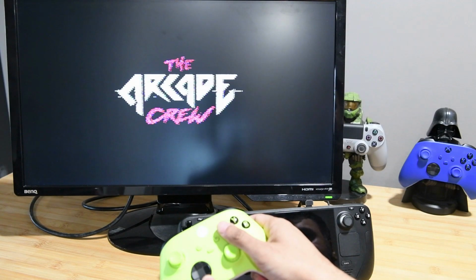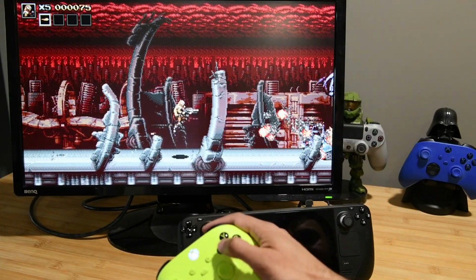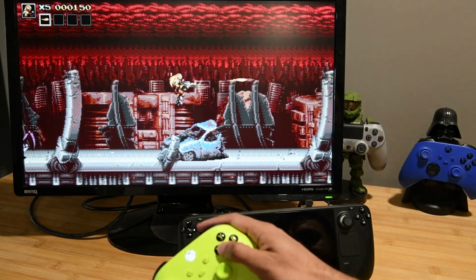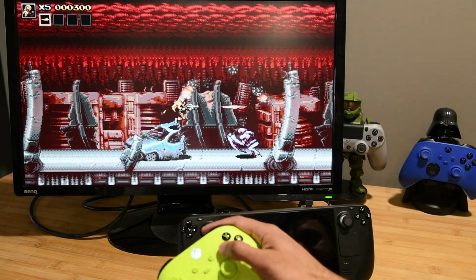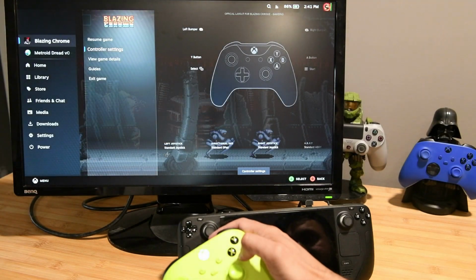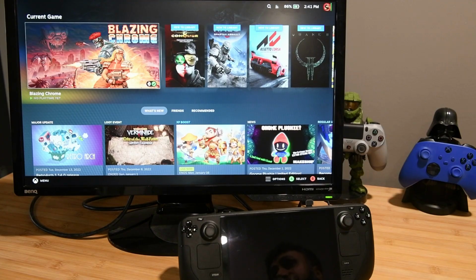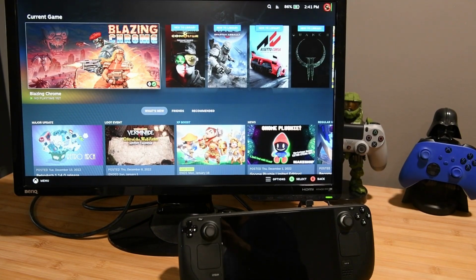All right, so let's load this up. I'll just skip ahead and show you the game in action. And there you go, it's running great with an external controller. You can pretty much connect any Bluetooth controller and it should work fine with your Steam Deck. Let's hop back to the main menu. Awesome, and of course, we couldn't resist. We had to connect it to a big screen TV and start gaming on that.